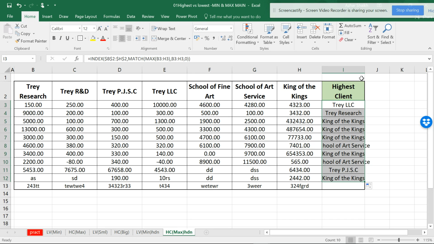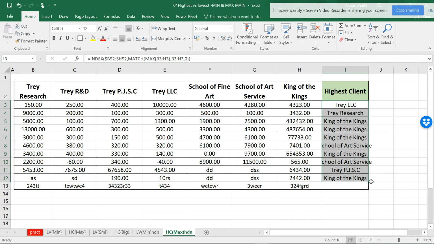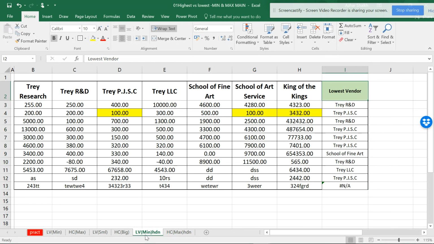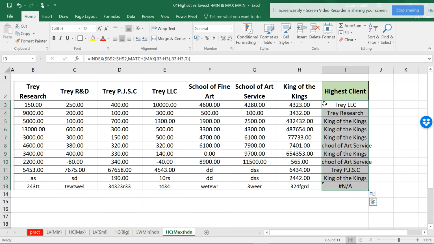Double click down. Now I showed you both ways to get the answers. This doesn't have an answer because there are no numeric values, and the same for these. So this is the way we can use INDEX and MATCH with minimum or maximum without having the column on board. In the next video, I'll show you how to use small for the same thing, small 1 to small 3, and how to get two or more highest or lowest vendors in the same row. Thanks for watching. Keep watching my videos and see you in the next video.